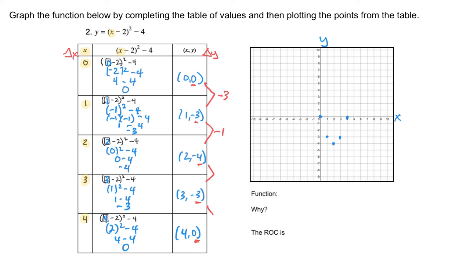And you'll complete your table or your changes in x and changes in y now. You can see that our change in y's are not constant. My change in x is plus 1. My change in y's are changing. And so we need to find the second difference. And so to find the second difference, you're just finding the difference again. We can look, if you're at negative 3 and you're going to negative 1, you're going to the right 2 units. So this is increasing by 2.